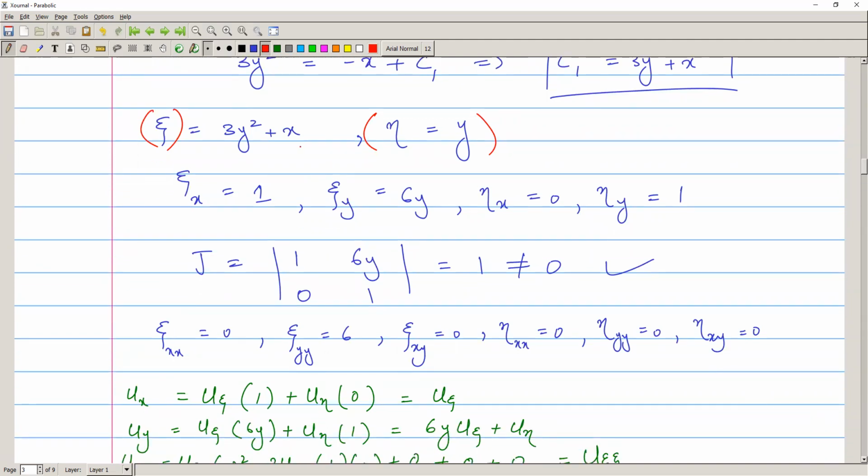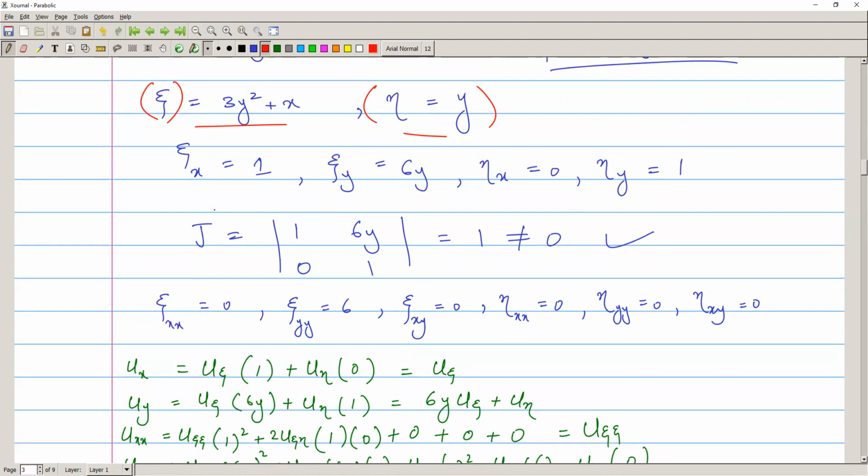There is one more thing you should keep in mind, that is the abstract of these forms. It says that this function should not be parallel to this curve. These are the curves basically, 3y squared plus x and the y. So the y that we are choosing should not be parallel to this one. This is the same thing as finding the Jacobian, because if this is parallel to this, the Jacobian will be equal to 0. So it's enough to calculate the Jacobian, and if it's not equal to 0, we are done. We are fine with these values, right?